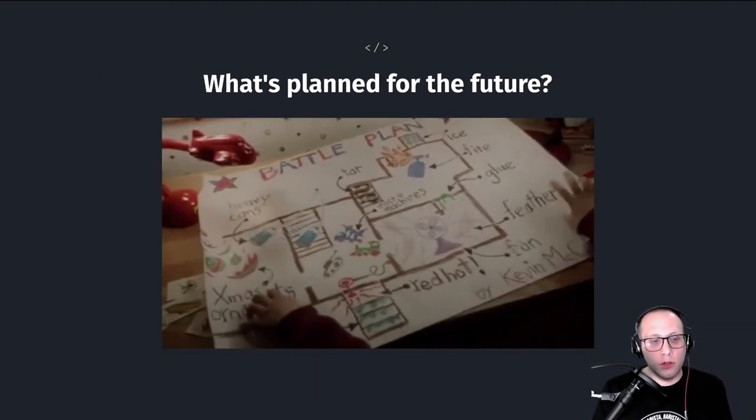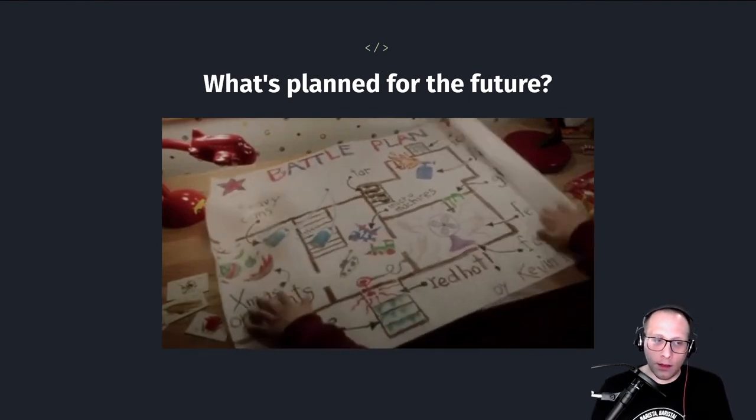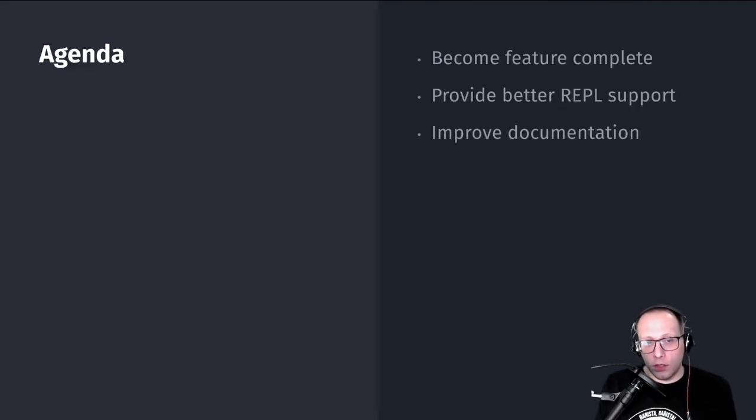So what's planned for the future for clj-test-containers? Currently, we are not feature complete yet. There are some wait strategies and some logging mechanisms that we can't use yet in the wrapper. You could use them in your tests anyway, because if we create a new container with create, in the map that is returned, there's also the key container, which gives you access to the Testcontainers Java object. So if there is something that the library cannot do yet, but Testcontainers can, you can get to the Testcontainers object and execute all the functions and methods yourself.